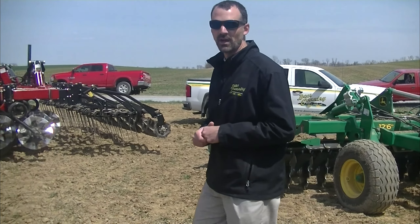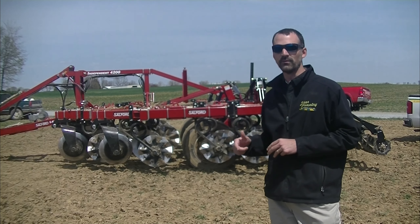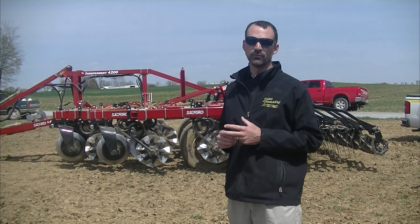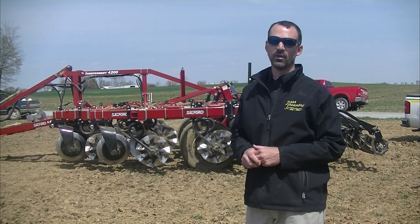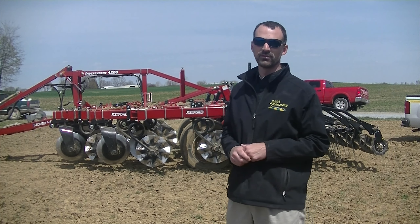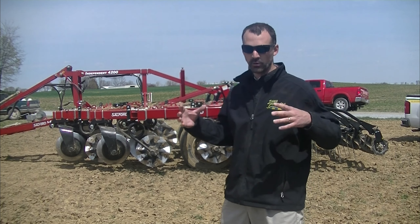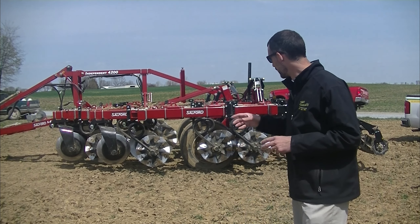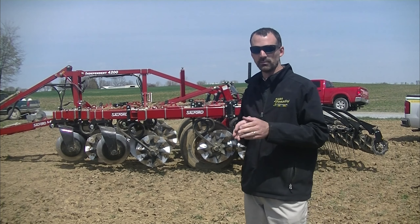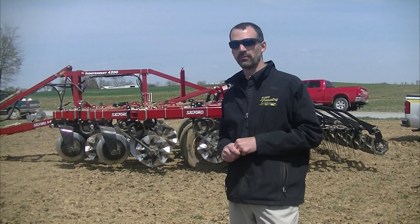The other unit we're running in the field is a Salford model 42-16, 16 foot working width. This unit is also available in a 20 foot, 24 foot, and up from there. It's a little bit more aggressive than the normal Salford vertical tillage tool that we've been running. After last year's super wet harvest dealing with a lot of ruts in the field, this machine will do a much better job of taking out those ruts. It's not considered vertical tillage because it's much more aggressive, but it certainly has its application. The front blades are a smooth, more conventional disc followed by a rear wavy blade on the heavy duty coulter. These are spaced around five inches between the blades, and it's been giving us a really nice finish here today. You'll see some footage of that as well — it's done a really nice job getting ready for corn planting.